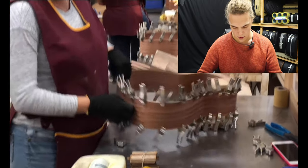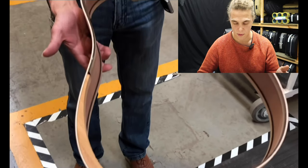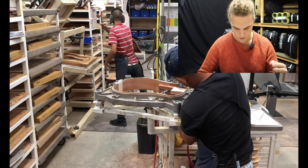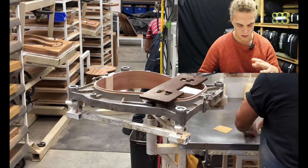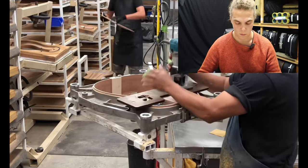This is screwing the lining on — this is lining, not kerfing, and it's also made of plywood. It's just one strip of wood that goes all the way around. Kerfing is a bit of solid mahogany with loads of chop marks in it to make it bend, whereas birch ply you can bend pretty much to your will.